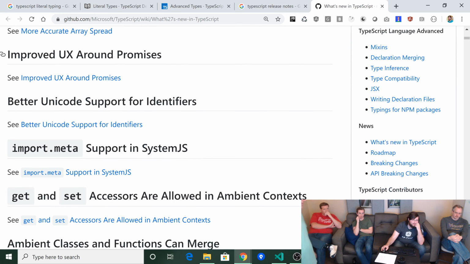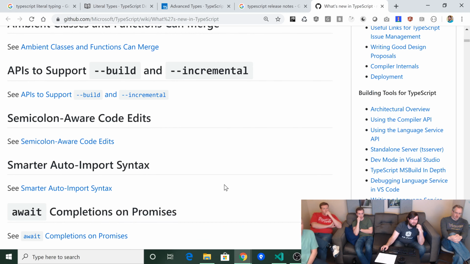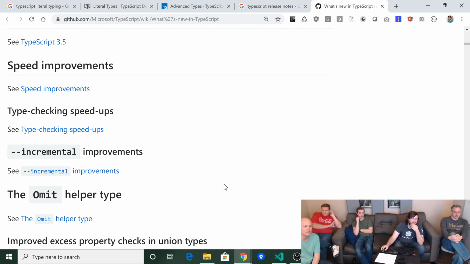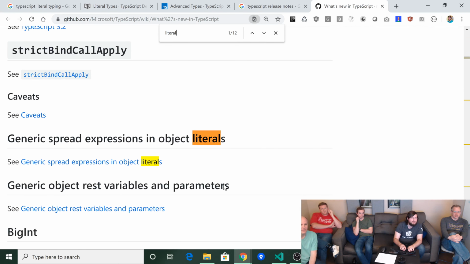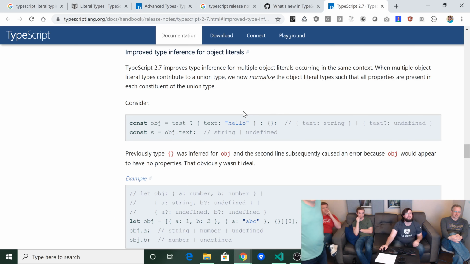I think there was something in here a while back, and I don't even know what version, that had to do with how literals get typed. Well, they're all here in one page, so search for it. There's a thing about union types on here as well. That looks about right. And object literals. That's what we're having trouble with.